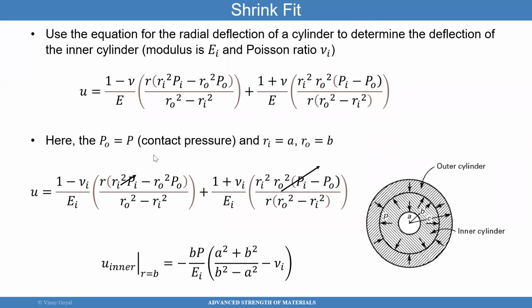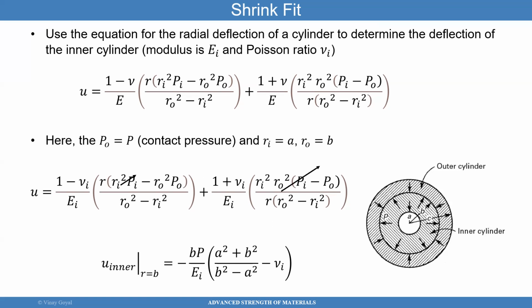But everything else can be substituted. So the outside pressure is P. I know the internal pressure of the inner cylinder is 0. There's no internal pressure there in that cylinder. So that's 0. I pretty much have everything now. Okay, let's look at the radii now. The inner radius of the inner cylinder is A, so Ri is A. The outer radius of the inner cylinder is B. So I just plug all that in, and I get this equation. Fairly simple so far. No complications.